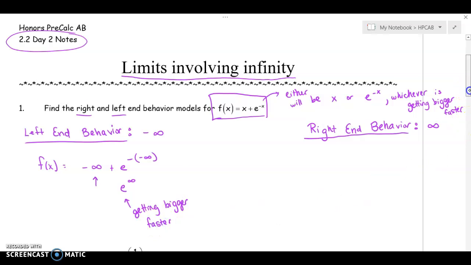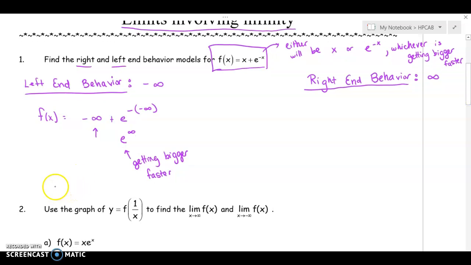So the left end of the graph is going to follow, and I'm just going to call this g of x. We don't want to call it f of x because that's already f of x. So g of x is going to equal this piece here, e to the negative x. So the left side of the graph would follow whatever e to the negative x looks like as a graph. I'm not exactly sure off the top of my head.